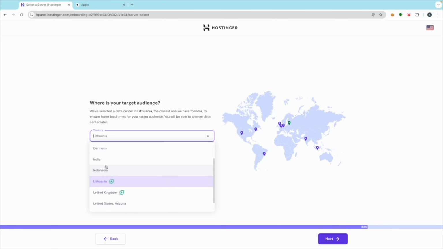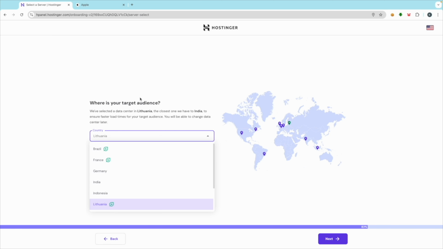If your country is not here, let's say Russia, then select whatever country is very near to your country. This is what you have to do.